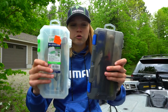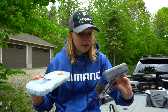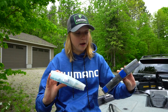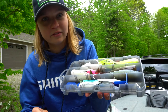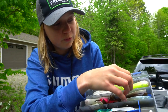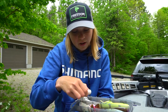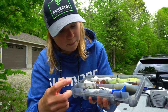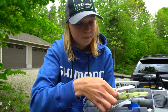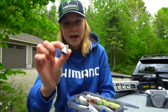First, you guys will see I have two small boxes in here. This is where I keep my baits that I have already rigged and some stuff that's out of the package. This box right here — I have some tubes that I actually use a lot for ice fishing. Spring came around and I put them in here. I have some more swim baits, some smaller tubes, some Freedom Tackle turn back shads, and some extra heads in here.